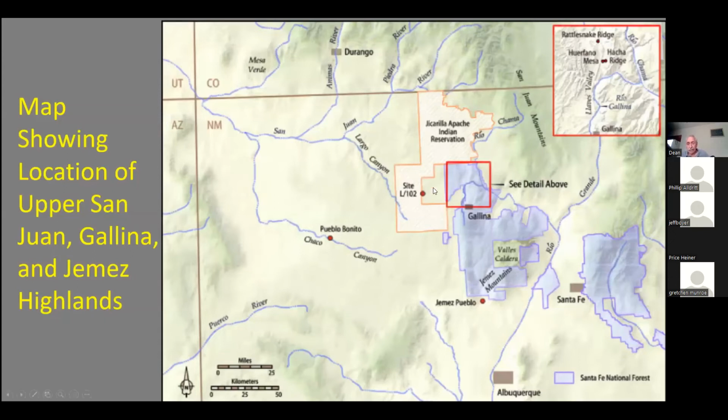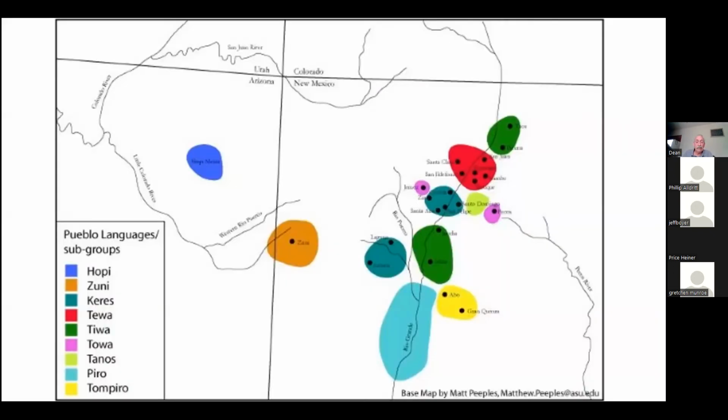Still, we see connections with other areas. The Rosa is connected with the northern San Juan, or the Mesa Verde culture, by the San Juan drainage. The Gallina has some connections with the northern Rio Grande, since the Chama River flows out from there into the northern Rio Grande, and the Jemez Mountains to the Middle Rio Grande Valley, where Jemez is today, where Jemez flows into. So if these guys are Jemez, all these guys, who are these people?